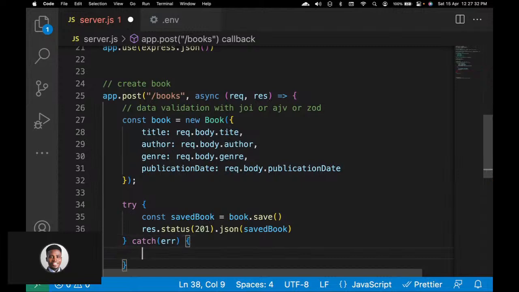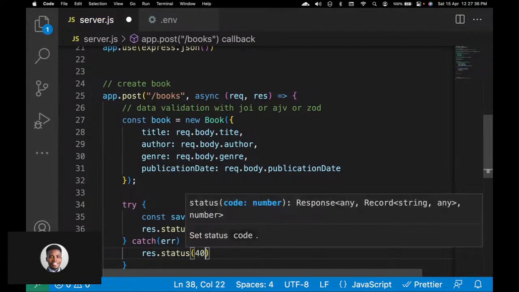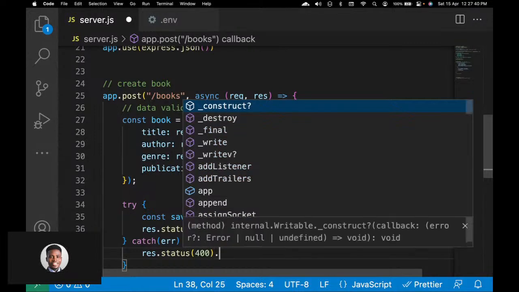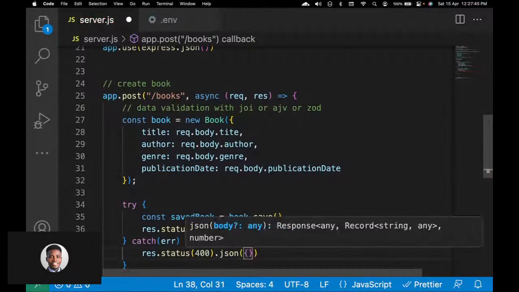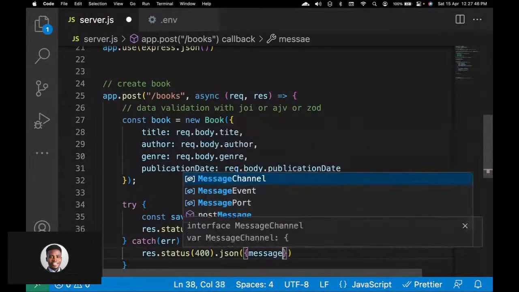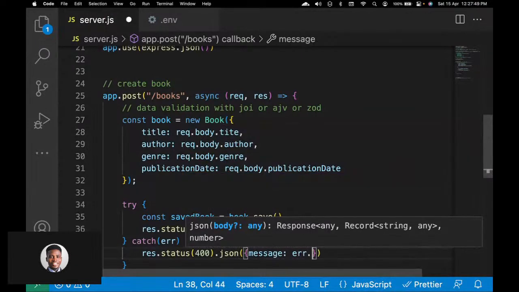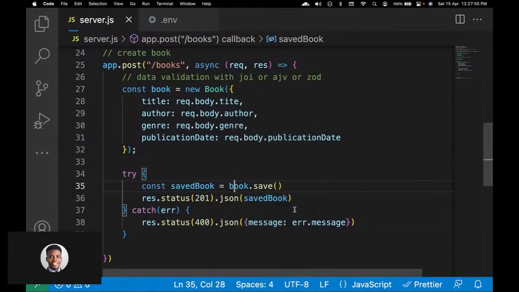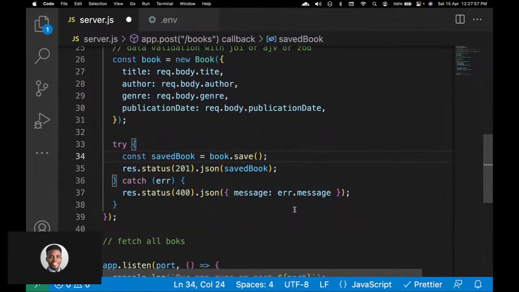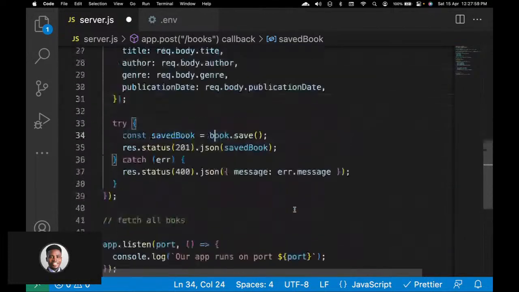If there's any error, we want to say res.status 400, and I can say json, tell me what really happened here, and pass it into the message, which is error.message. Let me quickly format this, make sure everything is fine. All right, we don't have an error.